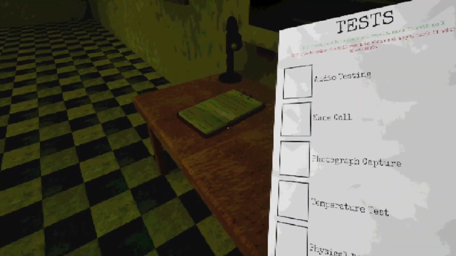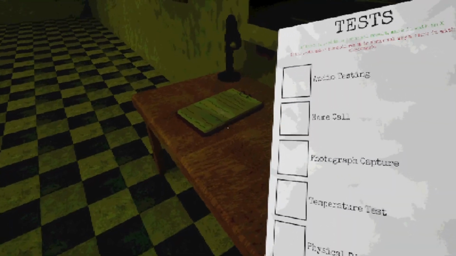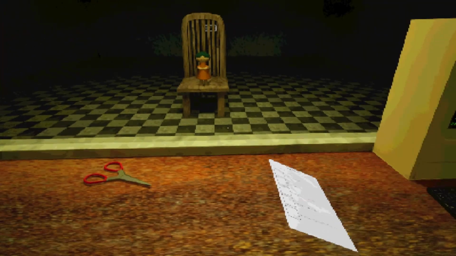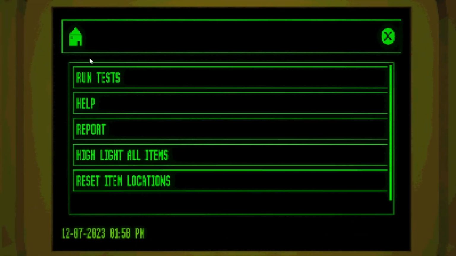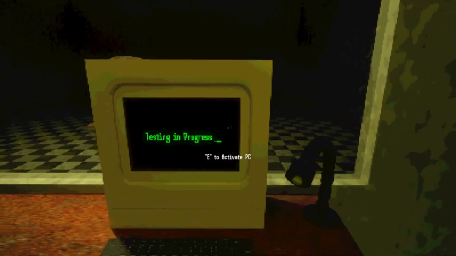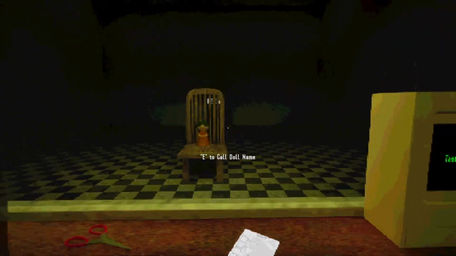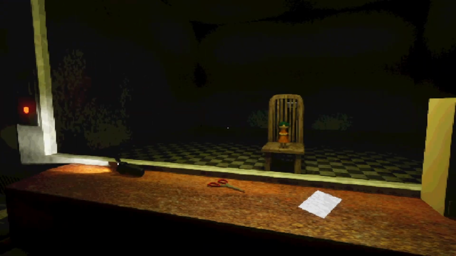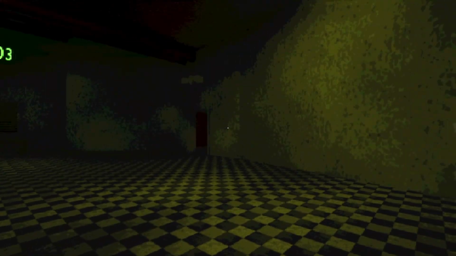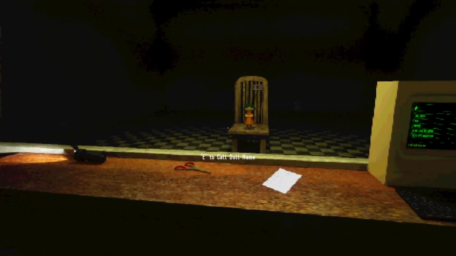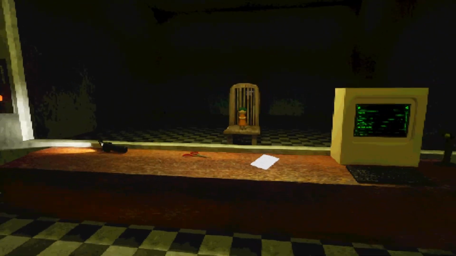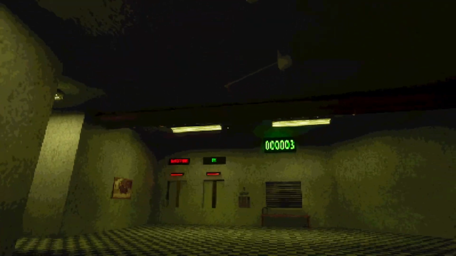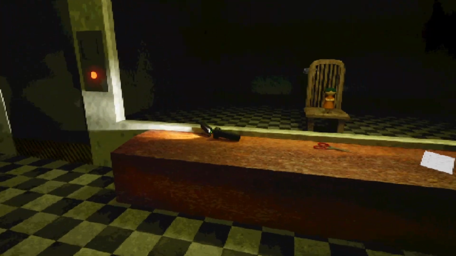Okay. So, potential dark entity, maybe? Let's see. Jeez, I got goosebumps.